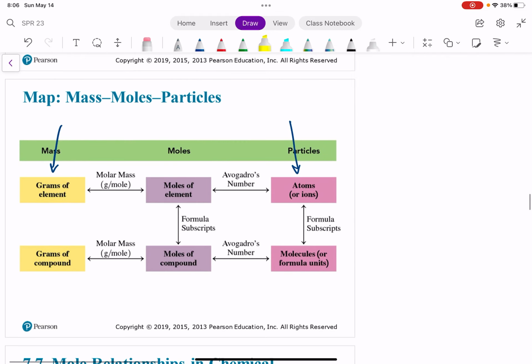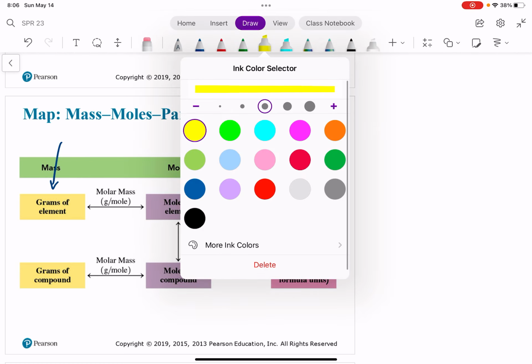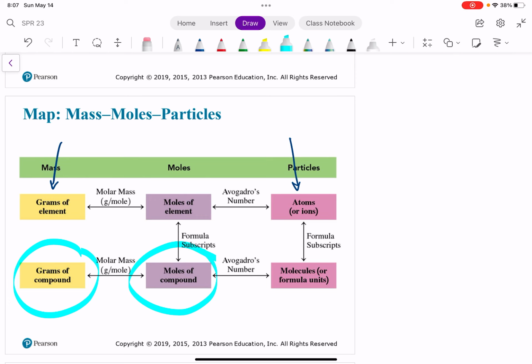Yeah, and you could continue going. So what do I mean by that? Say that we just got to moles of water, right? We went from grams of water to moles of water. So now that we're in moles, we could go to molecules. How many molecules of water are in that many grams? And to do that, we would use Avogadro's number.